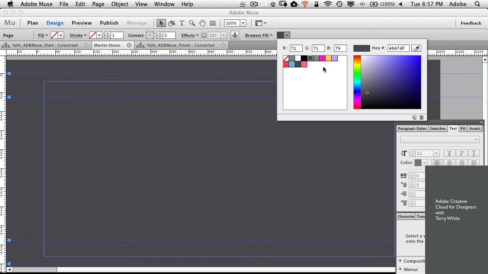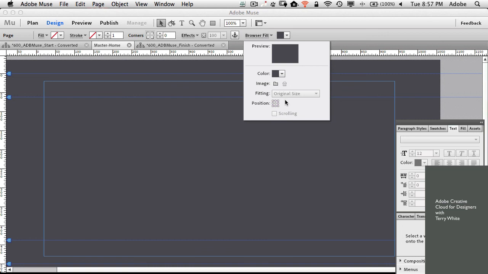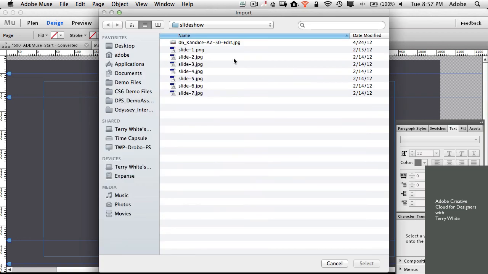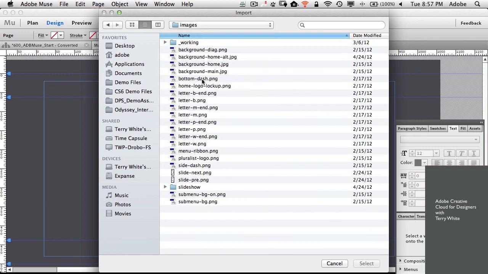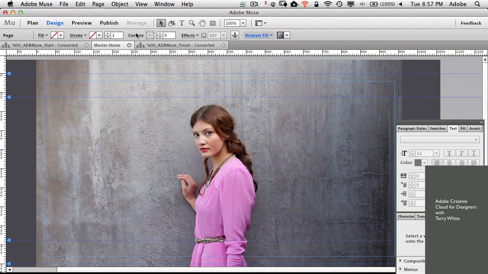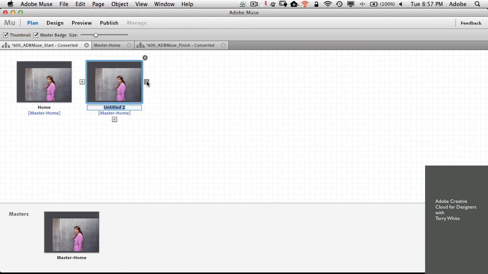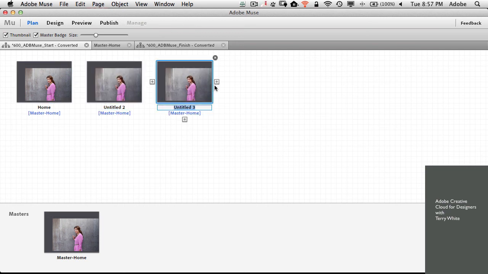And once I've got that color, I also have the ability to choose an image for my browser fill. So I'm just going to go ahead and choose an image here. And we'll just bounce out of that one and we'll choose our background. There we go. So now, just as quickly and easily as choosing and placing, just like I would inside of InDesign, if we go back to the actual document here, I've done it on the master, therefore it will be on all of my web pages until I make a change.